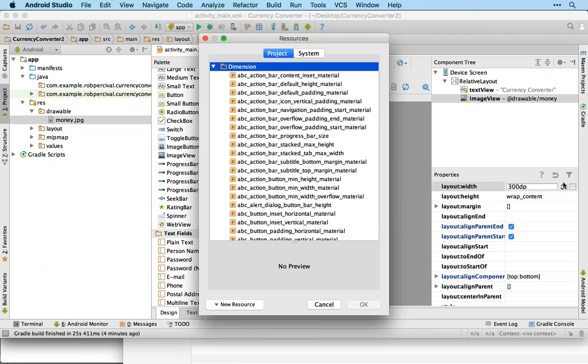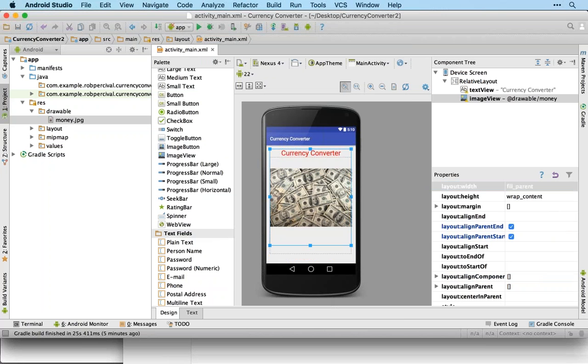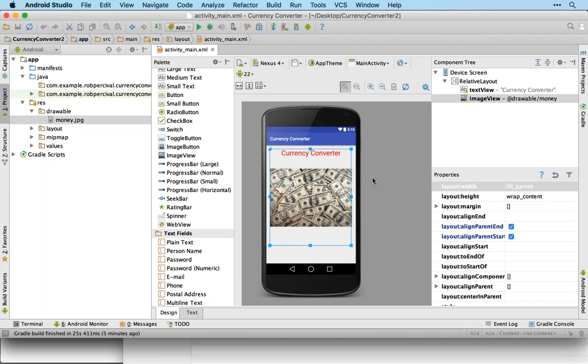Nope, doesn't like that at all. Let's see if we can choose the options. We don't really want it to do any one of those. Let's just change the height. Yeah, it's not letting me do that. Okay, maybe we'll treat that as a background image for our app. I'll come back to you if I figure out how to change the size there. It's not letting me do that.